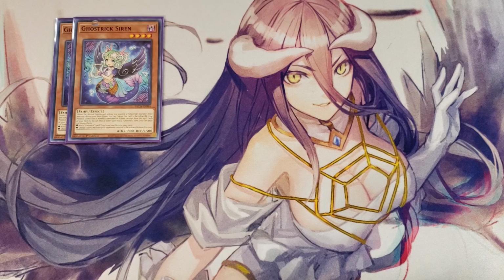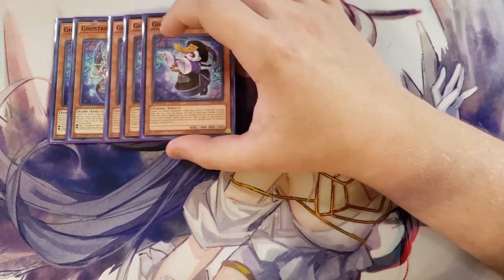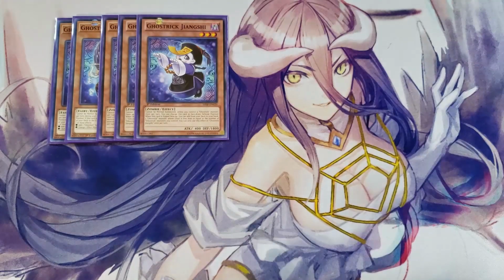We then play 3 copies of Ghostrick Jiangshi. Jiangshi is a really good searcher for the deck. When this card is flipped face up, the number of Ghostrick monsters you have on your field determines the level of the Ghostrick monster that you can search, which is really cool. For example, if you have 3 Ghostrick monsters face up when you flip this card face up, this card being the 4th Ghostrick monster, you can actually search out a copy of Siren, which is really cool. But this card is a great searcher for the deck.